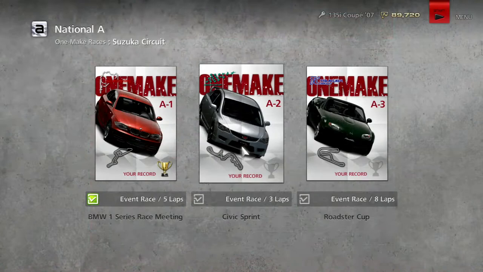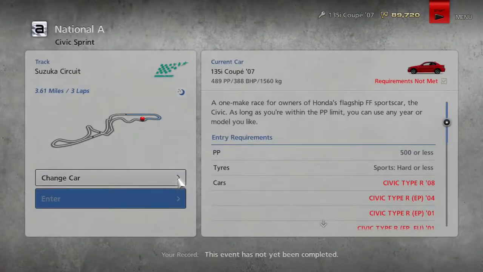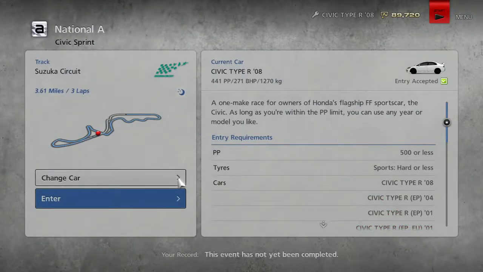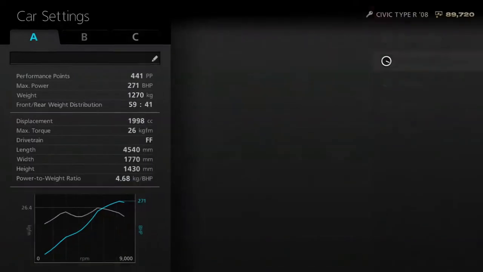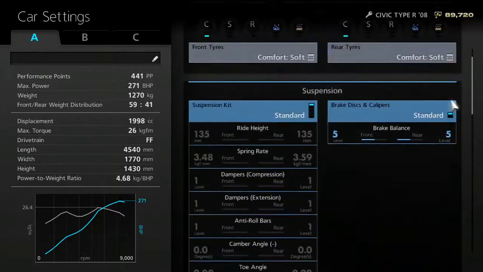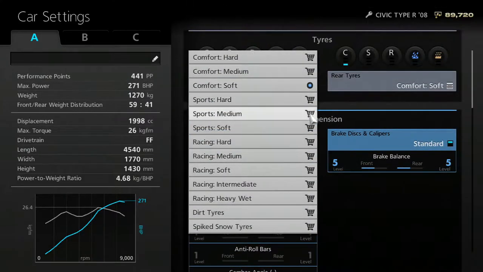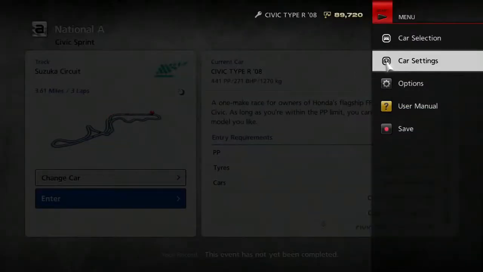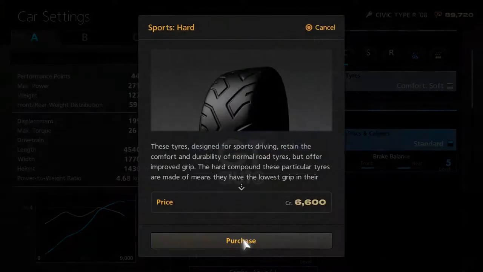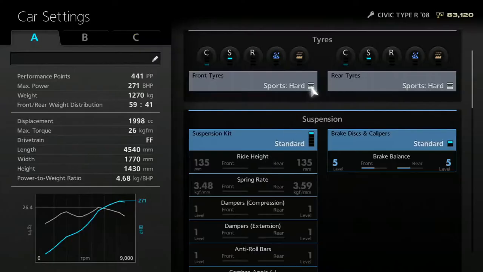Right, next up, we are on the Suzuka circuit with Civic Type R's, and we're taking this Type R8. We have 441 performance points, and actually I want to double check what tires we are running on this thing. Comfort soft, yeah, no thanks. What's our maximum that we're allowed? Sports hard, yeah, we're checking sports hards on then. Here we go, sports hard, purchase, yes please. And that's on both sides.